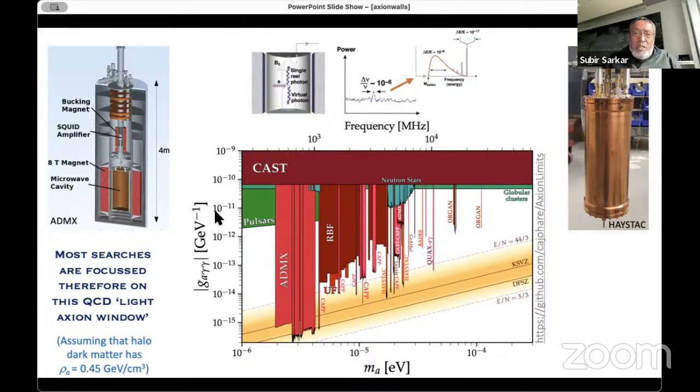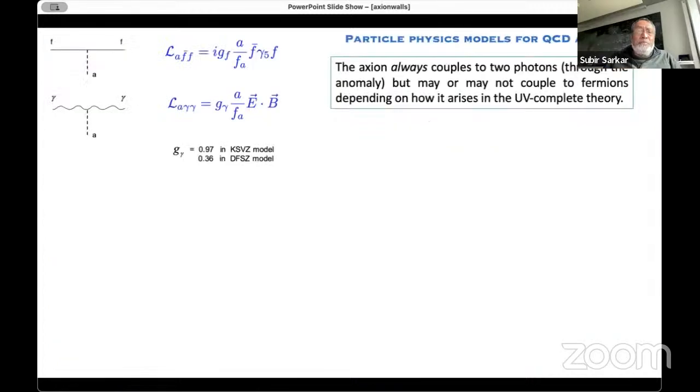But they have nevertheless made significant and impressive inroads into the parameter space here. And there are initiatives, as you may know, all over the world, in Florida, in Washington, in Yale, and so on, so on. And new experiments are being motivated all the time here. But the question that I would ask somewhat provocatively here is, are they in fact looking in the right place? Because that axion window was motivated, I remind you, by the misalignment mechanism for the relic axion abundance.